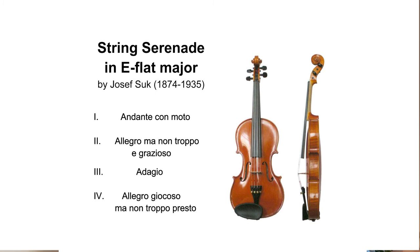The usual pattern would be a fast opening movement, a slow second movement, a minuet dance and then a finale. Instead, what Suk does is he makes his opening movement a slow andante, and then an allegro shows up as a second movement, and then the third movement is a very slow adagio, and then the fourth movement finally is a quite cheerful allegro. So let's start our musical tour.